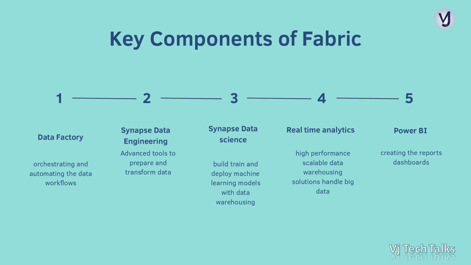The key components of Microsoft Fabric. First, we will start with Data Factory. It orchestrates and automates data workflows, ensuring smooth data movement and transformations. Next, Synapse Data Engineering provides advanced tools for preparing and transforming data. It includes tools like Dataflows Gen2, Spark Notebooks, Jobs, and Kusto Query Language.